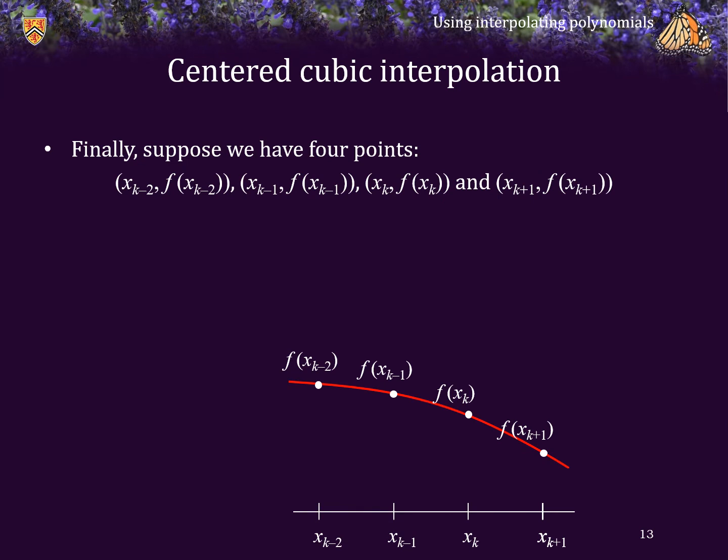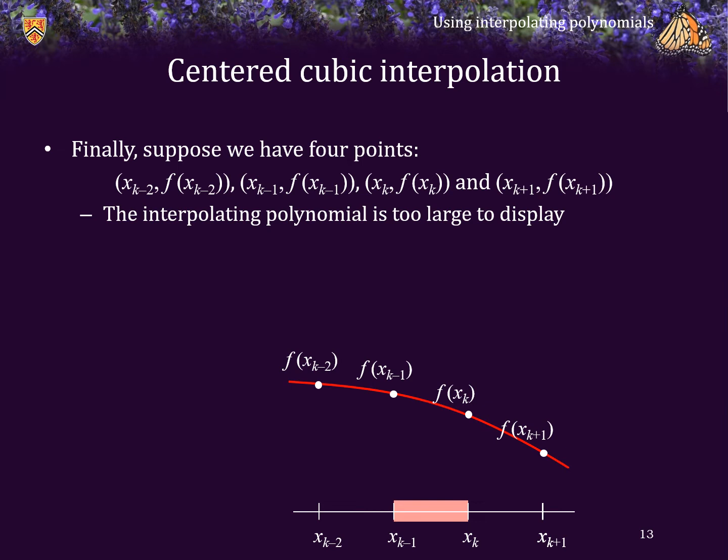Finally, let's assume that we are trying to interpolate 4 points. Now, once again, we're going to only interpolate points between the two intermediate values, or the two middle values. The error is smaller on this interval. If you wanted to interpolate between x sub k and x sub k plus 1, you should then use those two values together with the two values around it. So the important point is we want the points we are approximating as close as possible to the center. This will give us the most accurate answer.